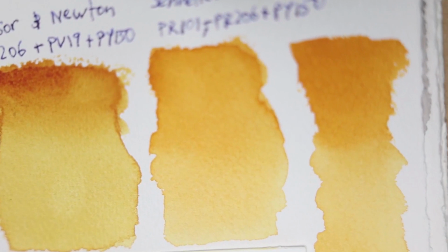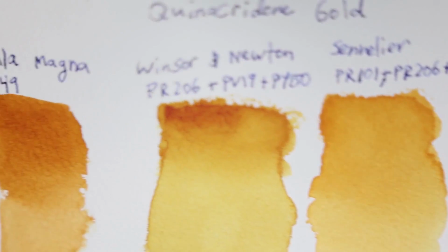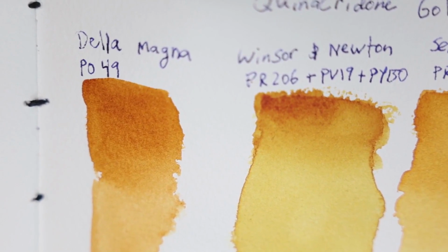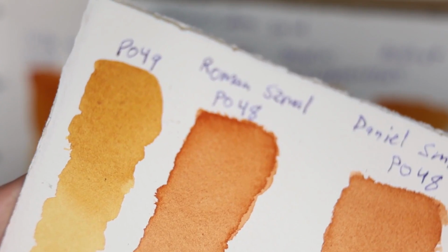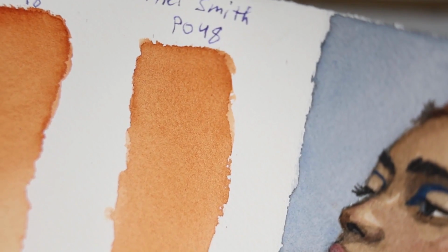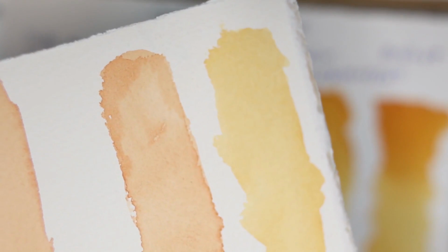And you can see these ones are definitely the more orangey ones, but nothing's quite like that original PO49 by Della Magna. And watered down, you can see it's very, very different there. Then we have the PO49 against the PO48. You can see the difference there. And here's a good comparison there.